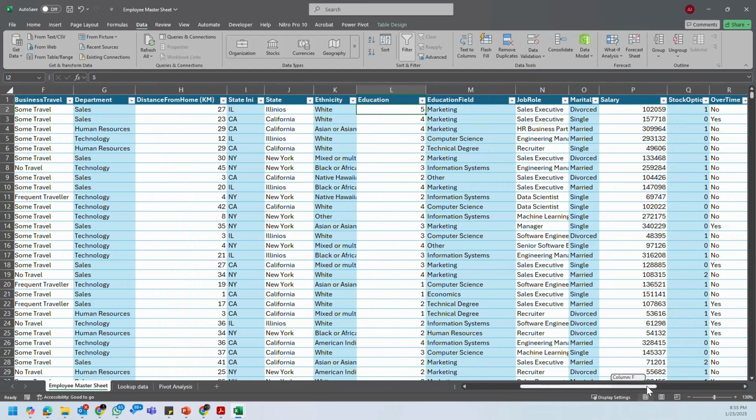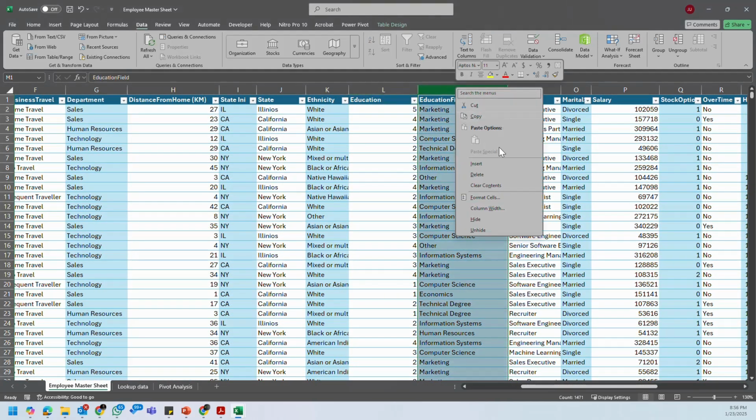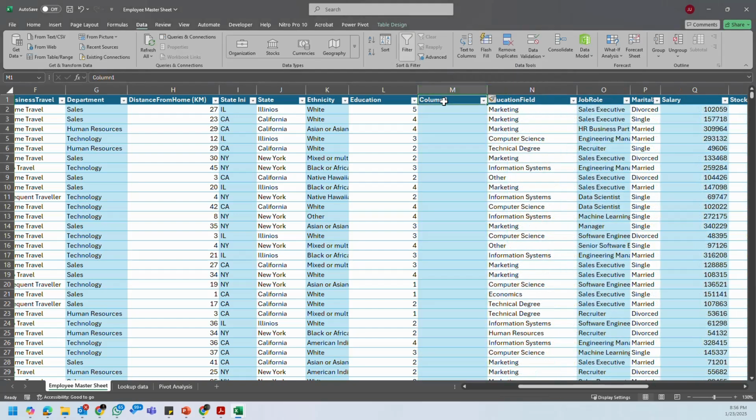I'll just insert a column and call this education level. And this time around I'll use a VLOOKUP. I used XLOOKUP for the other one, so that we are touching everything. So equal to VLOOKUP, we're going to look up the numbers and then return their corresponding educational levels.